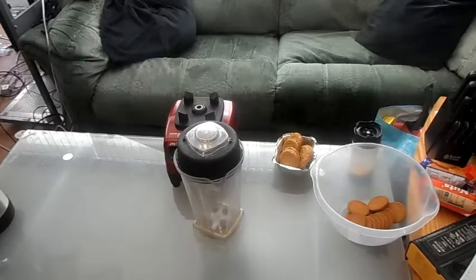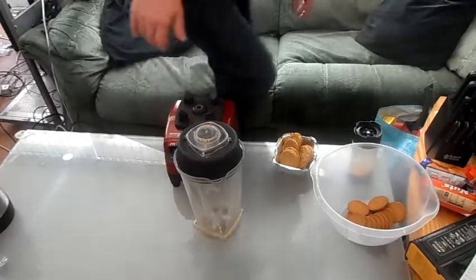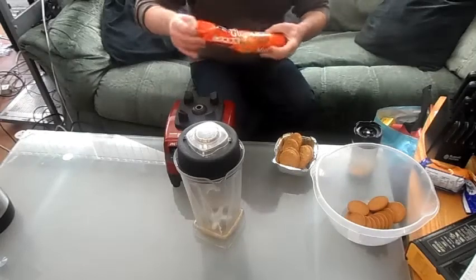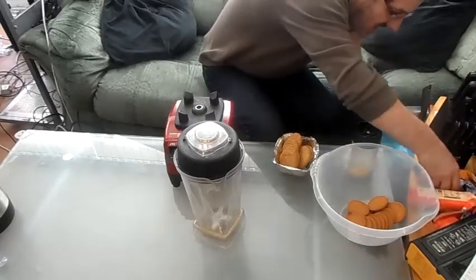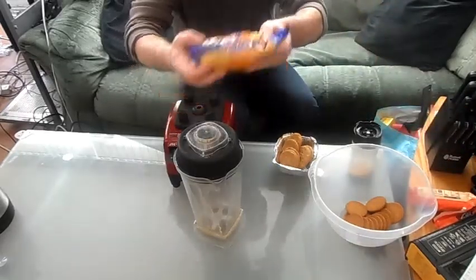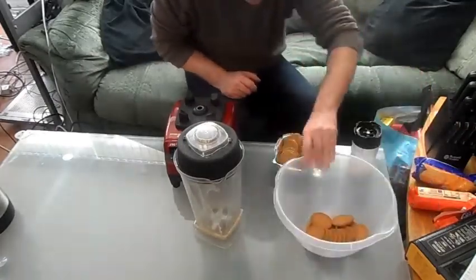Okay, what we're going to do today is ginger nut Oatie cookies.